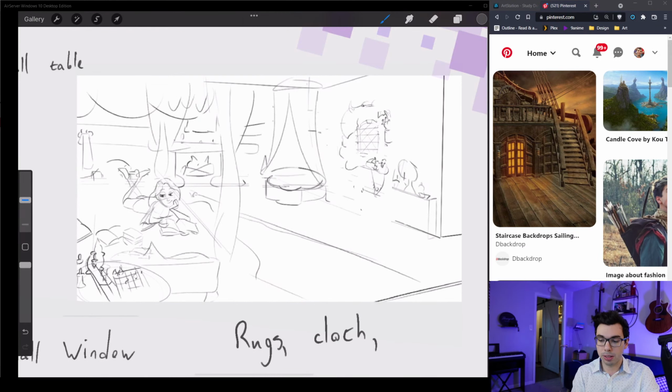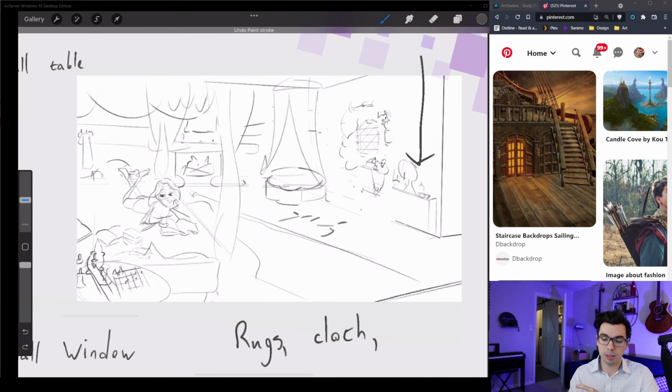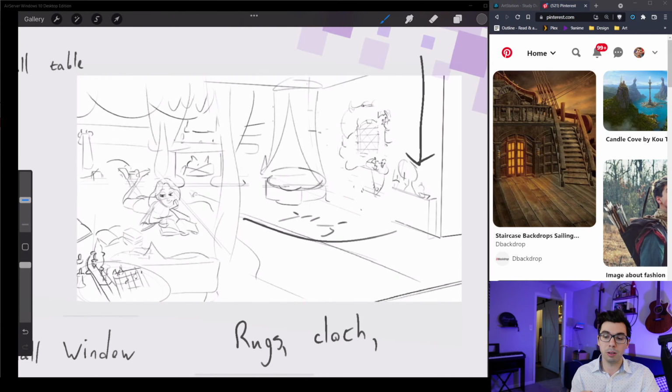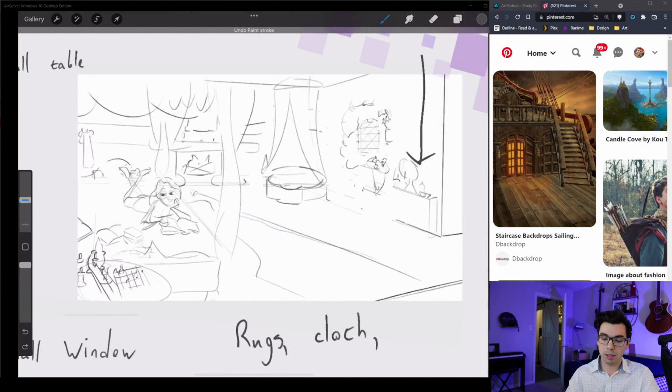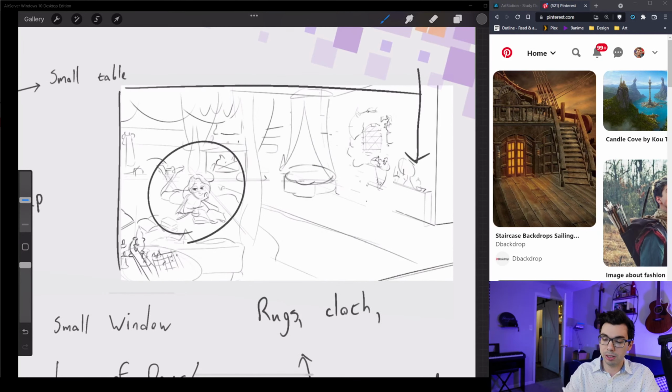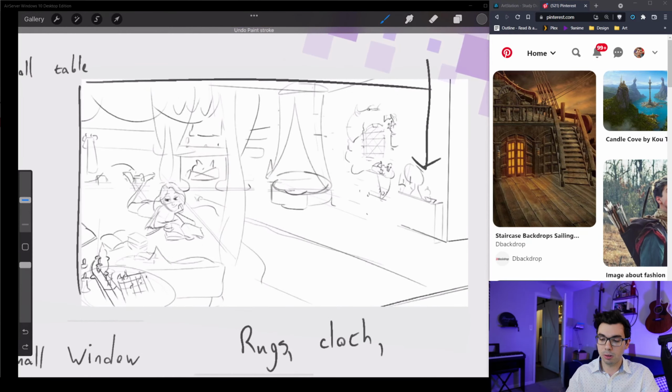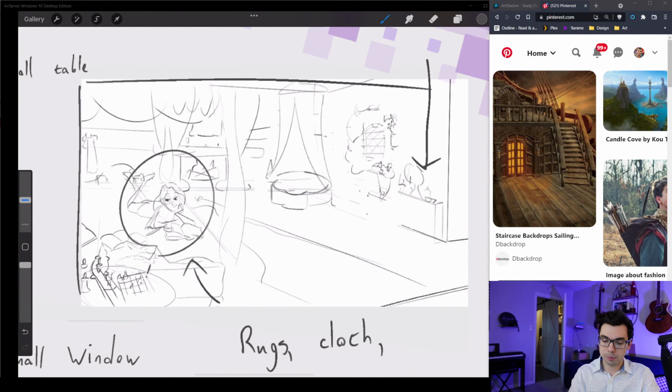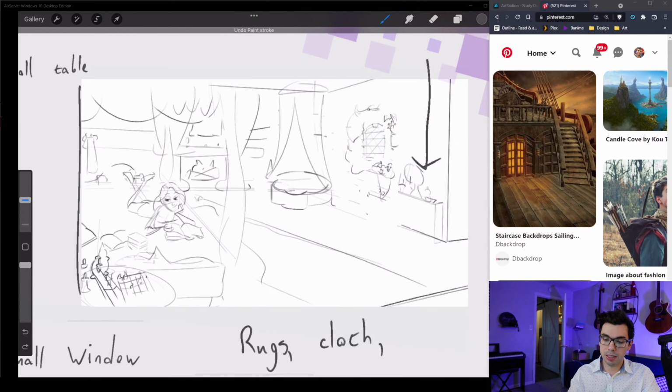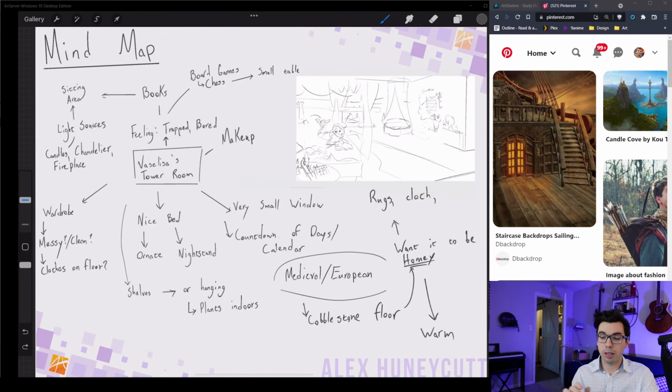Then you have to think, okay, what is everything that's in this scene? Is there going to be more stuff around this so it's not as boring? This is a lot of empty space. Is that going to be just cobblestone, or is there going to be stuff on the floor that gives us some storytelling that could help lead the eye and tell us more about her personality? Everything in a frame, if we have a frame this large and she's over here, everything in this frame needs to support her story. And that's the idea and goal for interior shots.